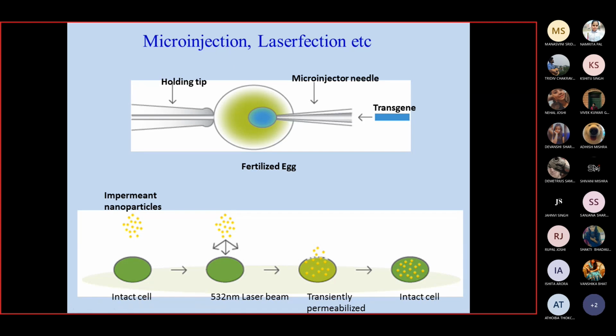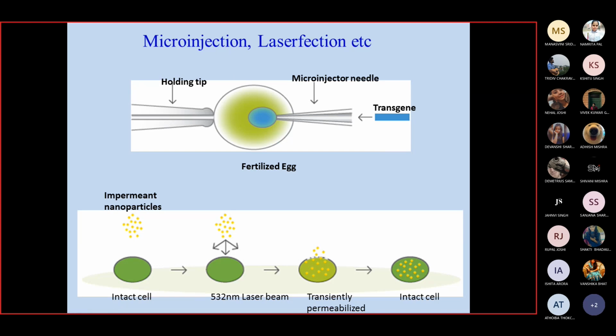Okay. Mostly people who do microinjection have a machine that can make fine needles, extremely fine needles. Okay, your DNA mixture, everything in buffer, will be in this micro needle, and then once it is injected into the cell, with a small push, you can empty the contents of this micro needle into the cell, and the cell will become transgenic.